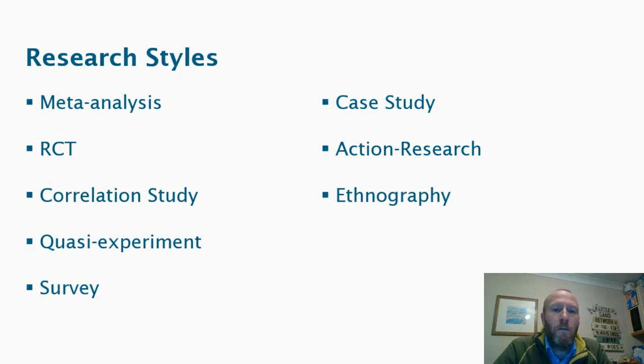Okay, so because you're going to come across at least some of these things in the literature for assignment 1, I'm going to just give you an opportunity to think about different research styles, or some people might call this different research designs. So there's a list there of 8 different research styles, and what I'm going to do is go through each one and briefly say what it is. But if you already know, then you can just skip the next slides until you get to one that looks like a Venn diagram.